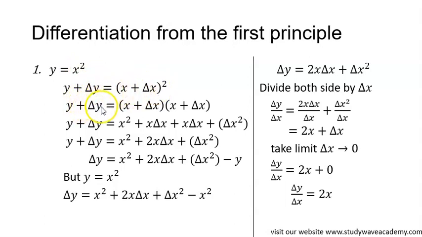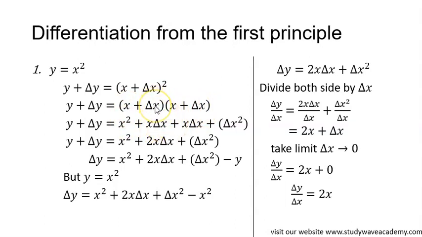So you have y plus change in y, which is equal to, now this is raised to power 2, so it means this is in two places, okay? So we have x plus change in x, bracket open bracket close, and x plus change in x, bracket open bracket close, okay? So we have simplified this. Now we go further again to multiply, opening this bracket. So we have y plus change in y, which is equal to x times this x will give you x squared. X times the change in x is going to give you x change in x, okay?